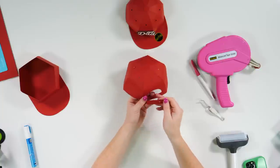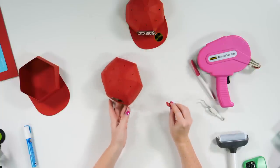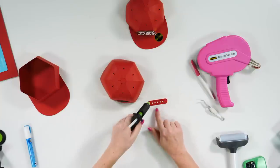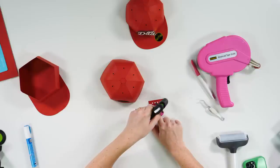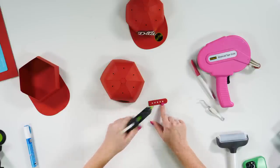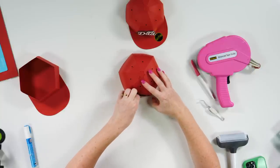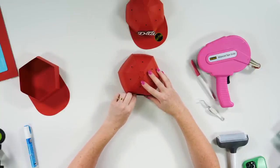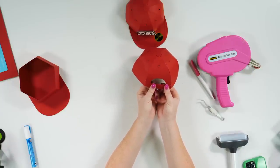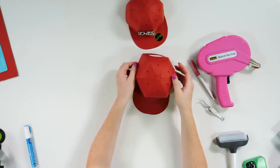Okay, and we've got our last and final piece that is going to attach back here. And so you can use hot glue or a Zig pen, either way. I'm just gonna put a dot of hot glue here, and then two small little dots here. Remember, hot glue dries quickly, so work fast, and we're just lining this up with that edge. Just like so. And then you have completed the entire hat.